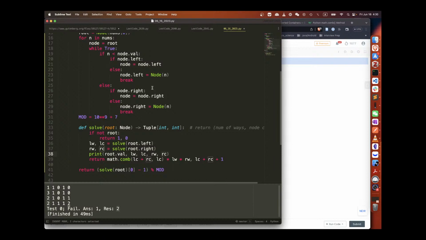Nah, this seems to be right. It's here. Something is not right, because I got this 2 twice.